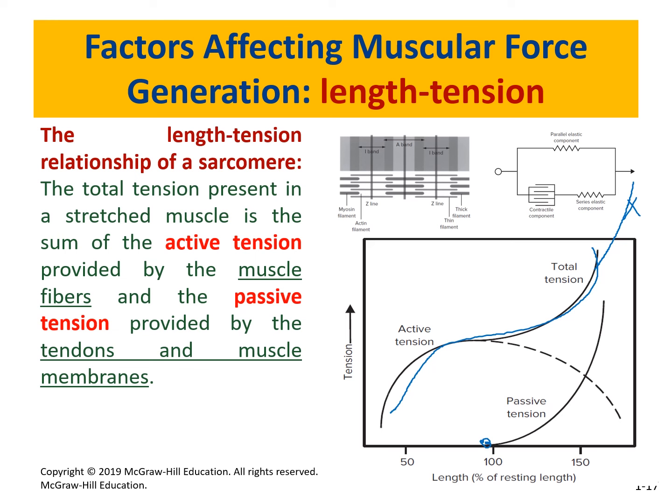Does that make sense? Stretching the muscle is going to increase your tension, and that's something that people do not look at when they do exercises. Even coaches need to know this. If you stretch the muscle and start doing contractions, you are in this region, and that's going to damage the muscles or the tendons and ligaments inside it. So whatever activity you do, you need to think about this. Am I elongating the muscle before doing the exercise, or is it in its relaxed part? Because that passive tension, that is the killer.